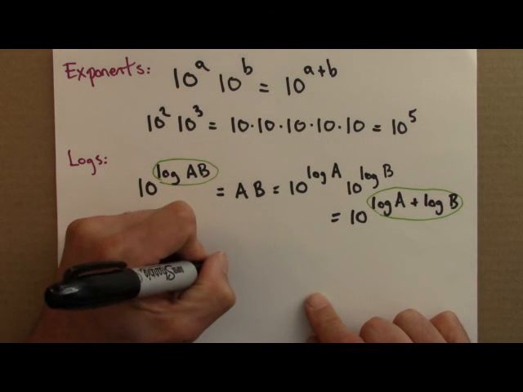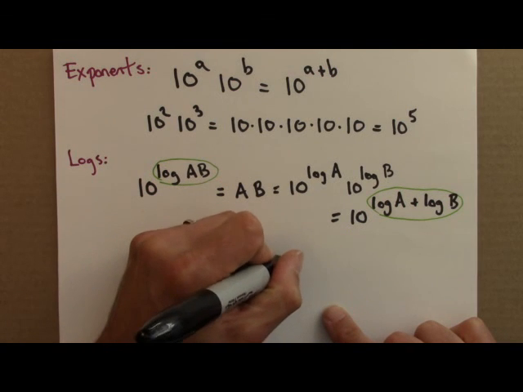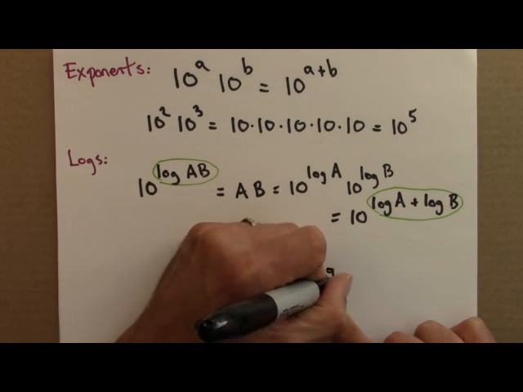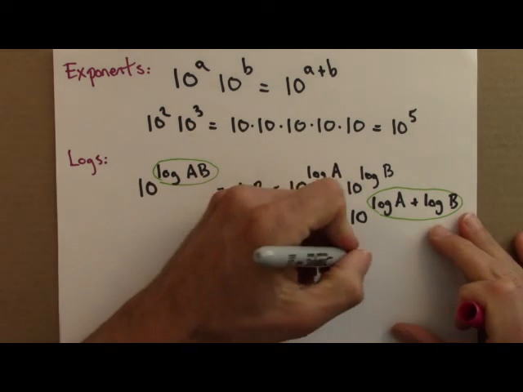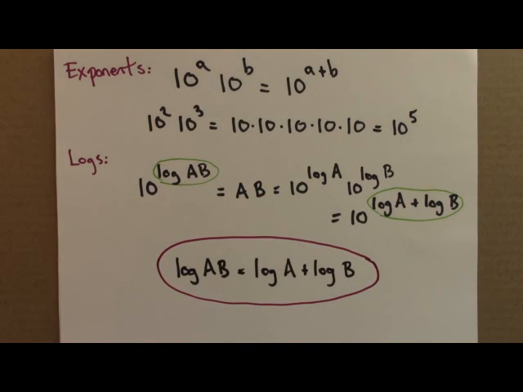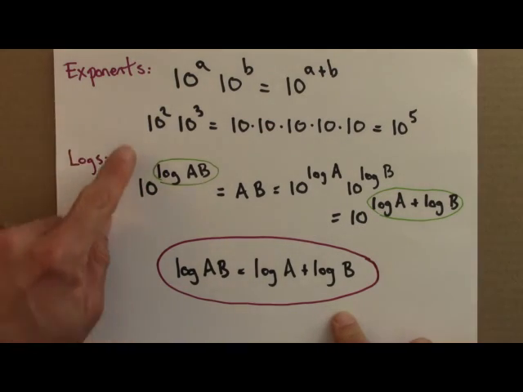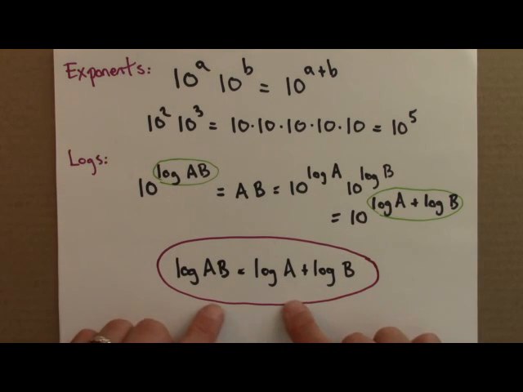So that means that log AB, the log of a product of two numbers, is the same as the log of the first number plus the log of the second number. And this is one of those famous and useful properties of logs. It's certainly good to remember, but I don't think you should have to memorize it, in the sense that you just remember that this follows from this exponent property. Maybe it's a little bit less mysterious where this comes from. So this is the first property of logarithms that I'll talk about.